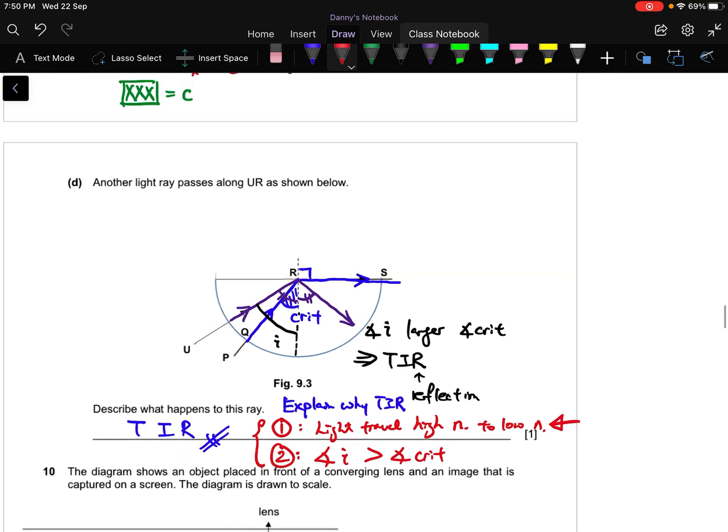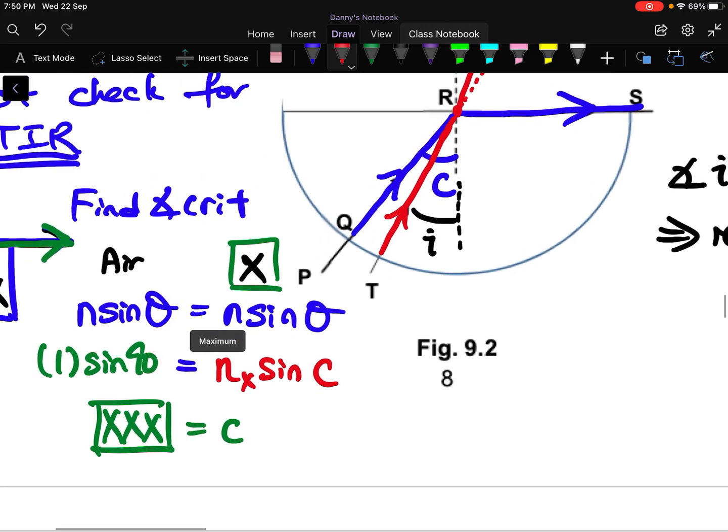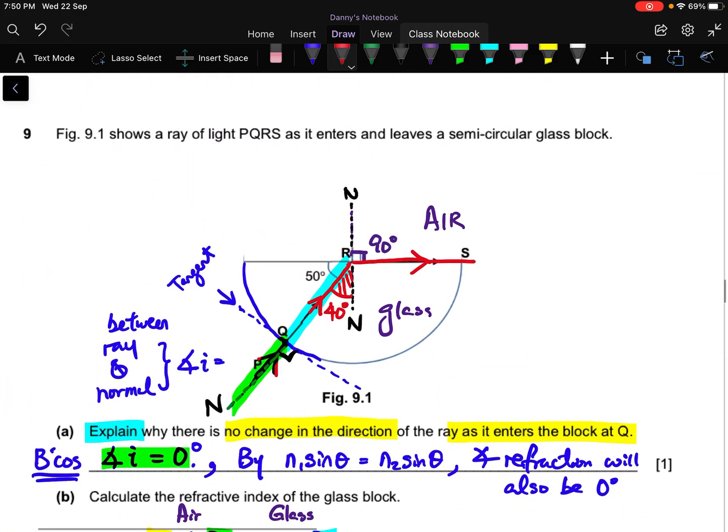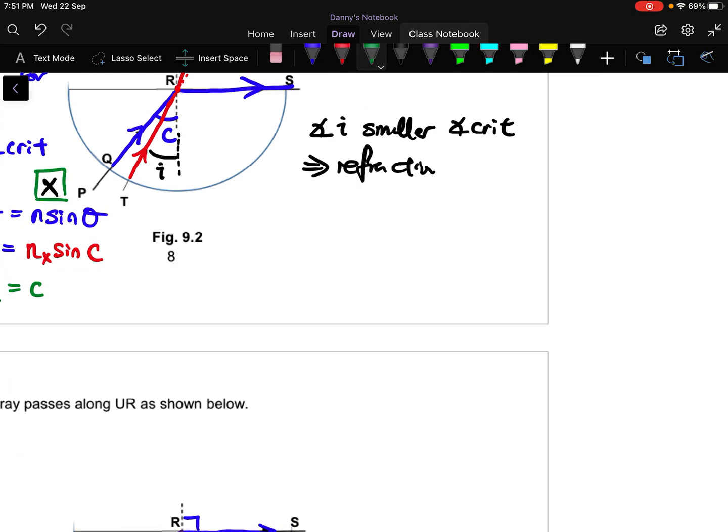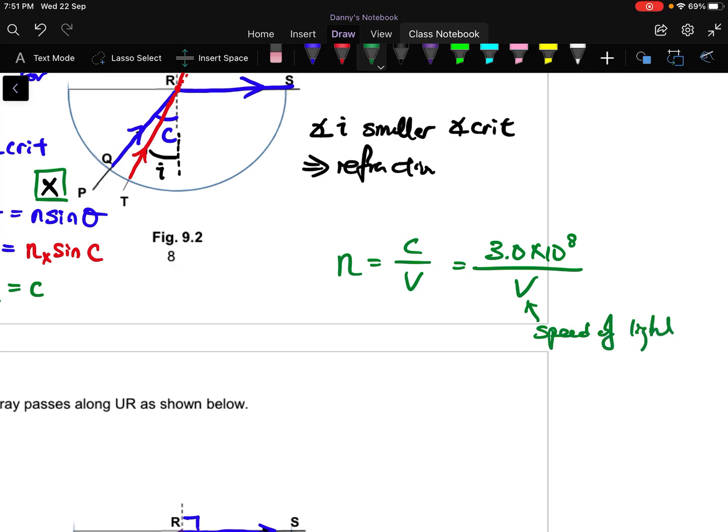And since we are revising on light, your Snell's law is not the only formula. For your light, there is another formula. If you forget, that other formula is n = c/v, whereby c is the speed of light in vacuum, and v is the speed of light in whatever medium that you are analyzing. Okay, and of course this is your refractive index, and refractive index has no unit.